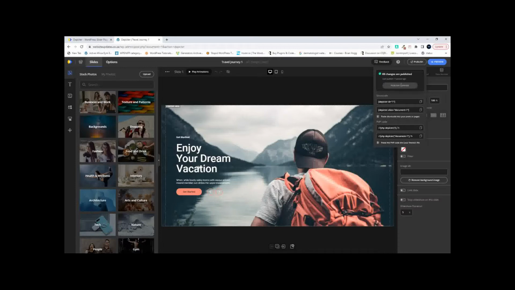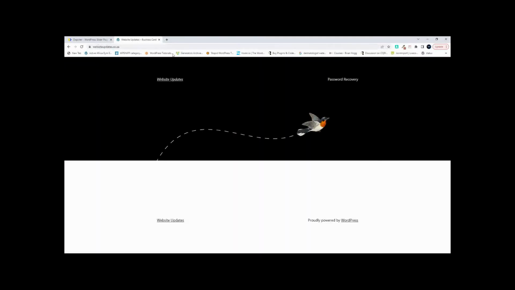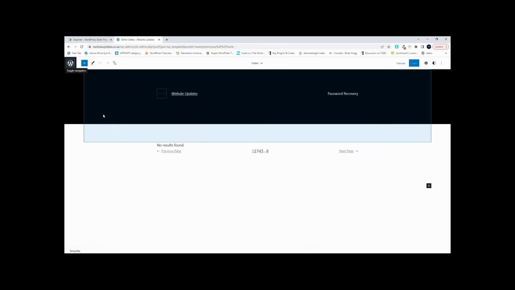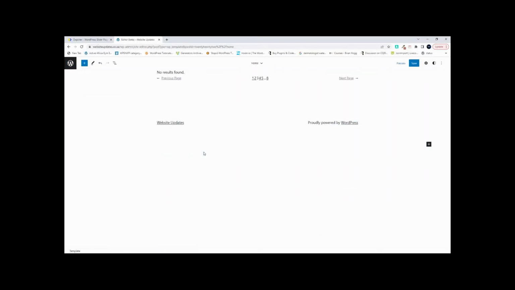Right, and then to show you how easy it is to apply, I'm going to head back here to WordPress. Right, I'm on the page, and I need to edit the site, so let's go to the editor. Right, so we're in the standard 2022 website editor. I don't want that in my design.